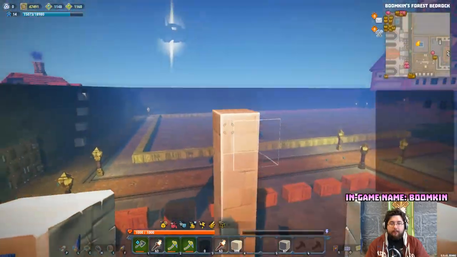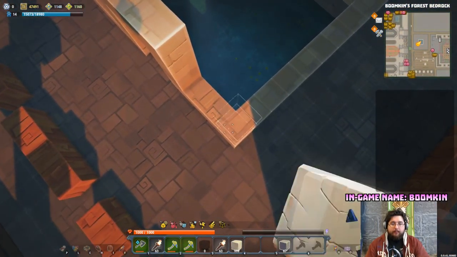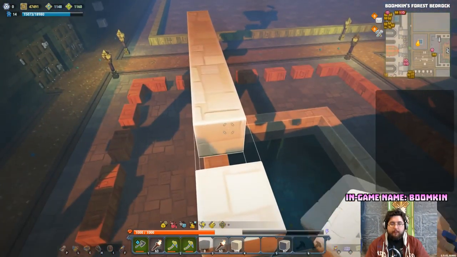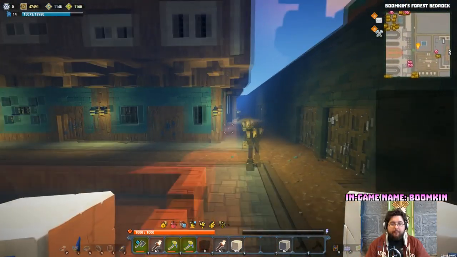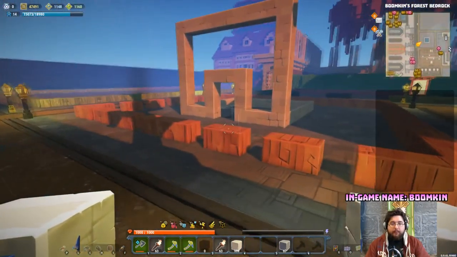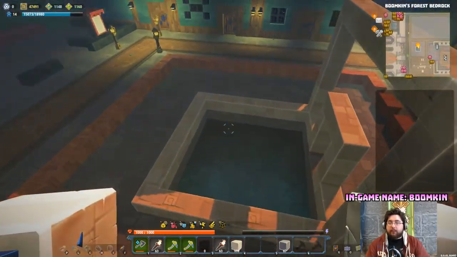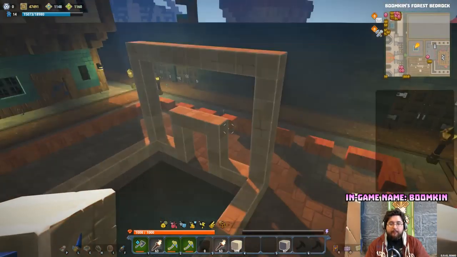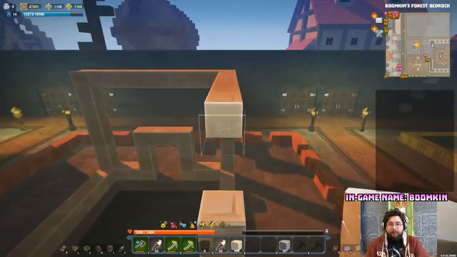So let's go with the foundation bit here to start off with. Okay. Just like this. So I guess this is going to be the entrance. If you come in that door and that door, you'll know that this is the entrance. Yeah, that seems reasonable. Now, whether I have these at the end, I'm not sure. But for the moment, these will do.